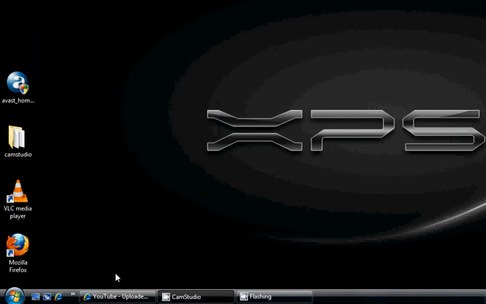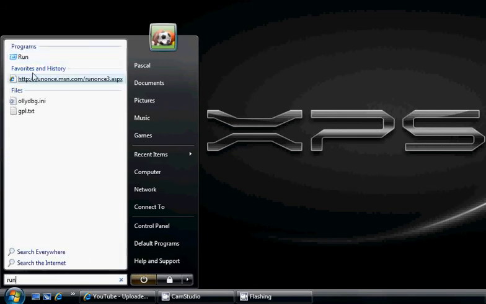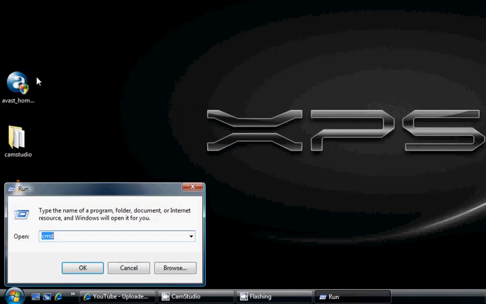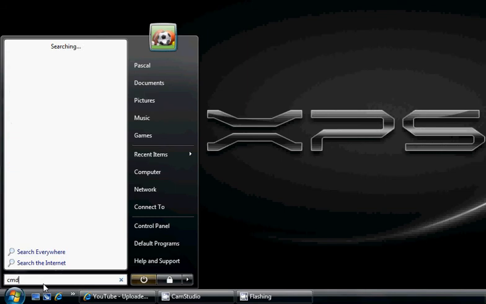A lot of programs you can change to run as administrator automatically. In XP it's pretty much the same, only you'll see a run button somewhere over here, and if you hit that run button, it's exactly the same. You can just type CMD just like normal, and you don't have to worry about the administrator thing in XP, so it's a little bit easier. All the commands work exactly the same, but I'll just show you what the CMD looks like here.